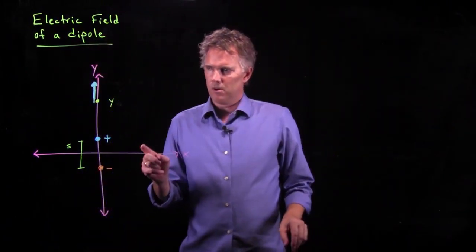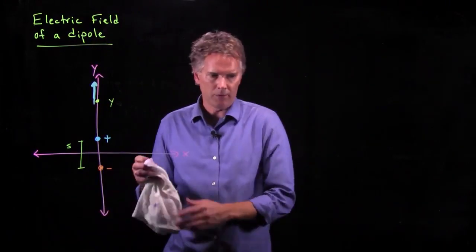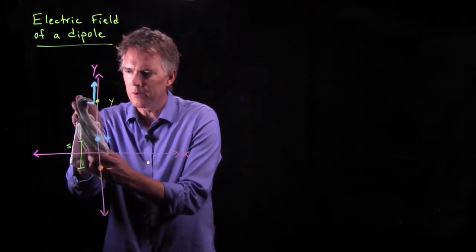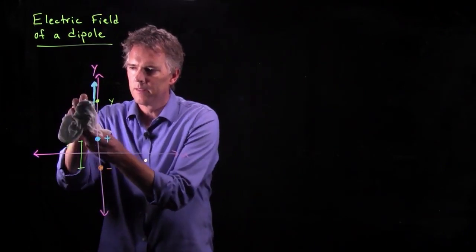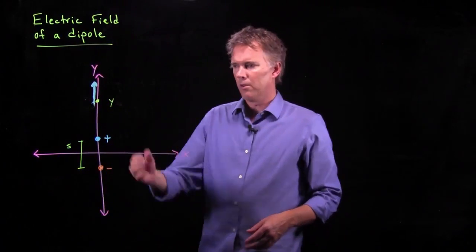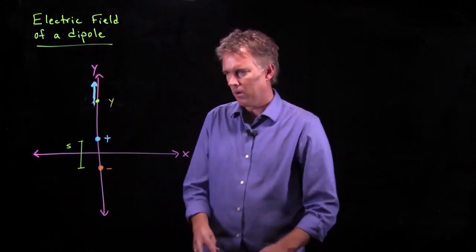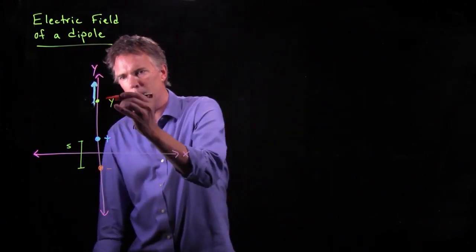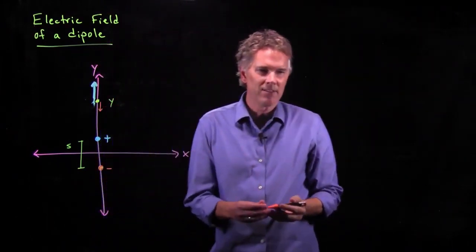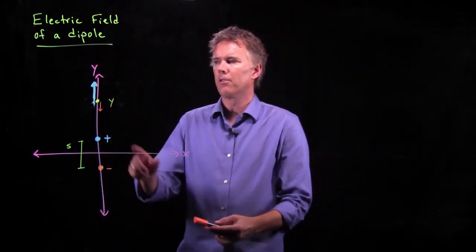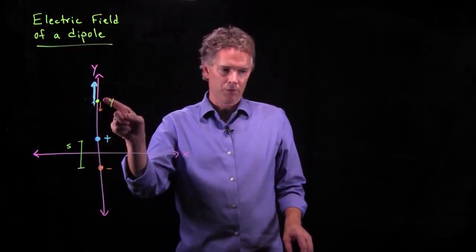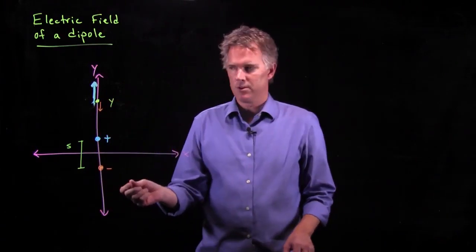But we also know that, ooh, my electric field line is dripping a little bit. You see that? That's kind of cool. Okay, but we also know that the electric field from the orange, from the negative, is going to be pointing down. And in fact, that one going down is not quite as big as the one going up. Why? Because the positive charge is a little closer to where we are than the negative charge.